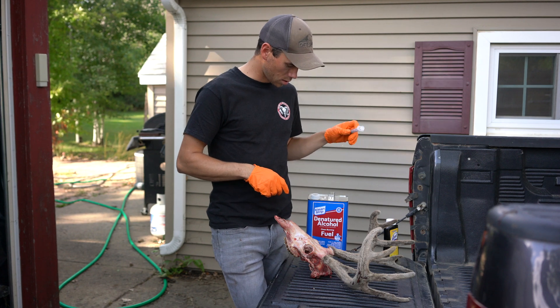One thing I forgot to show when I was injecting the denatured alcohol into the velvet: if you open up along the base here, along the pedicle on the underside - it kind of ruins that velvet around the base, it's hard to do - but if you can see the blood vessel where it runs along and goes into the base, you can open it up on the bottom side to expose the underside of that vein. That vein will run right through the base here. Sometimes you can see those holes right there - I found those right away on the one I was working on. I tried to get the denatured alcohol to run through this way and out the antler tips, but I wasn't having much luck. When I went through each antler tip from the top, I could get it to flow through and out the bases, but you have to make sure it was opened up on the bottom side to do that.